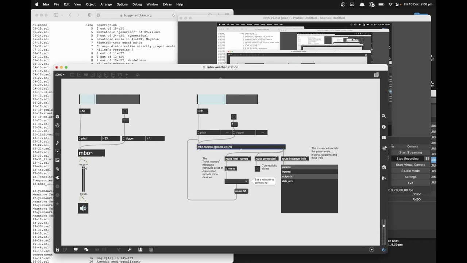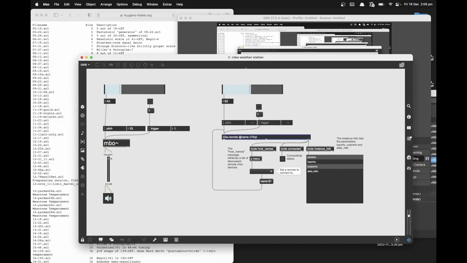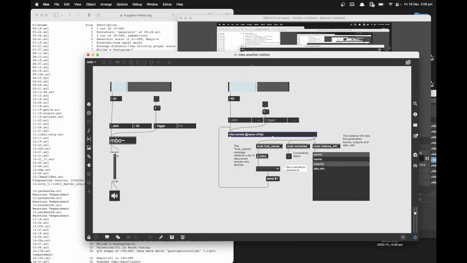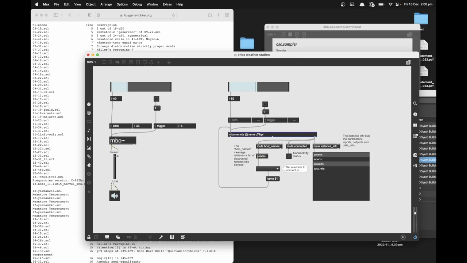I am going to document this project that I'm playing with at the moment that uses Rainbow to sonify weather data on a Raspberry Pi. What I have here is a slider that picks a note and then an event or a trigger that plays that note. The idea is to take these parameters and map them to simple data input.